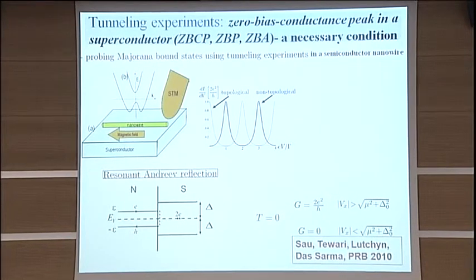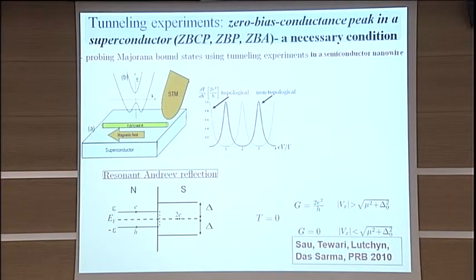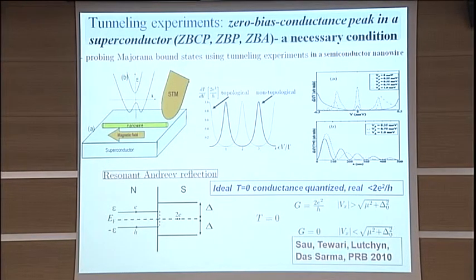This is now the zero bias peak. The experiment we proposed is to put a semiconductor wire on a superconductor, apply a magnetic field, and then do a tunneling measurement. It was already known that if you do such a tunneling measurement, there'll be a peak associated with zero bias. Ignore everything else, this peak that you're seeing here will have exactly 2e²/h height, and this is resonant Andreev reflection at zero energy. This is the famous zero bias conductance peak. You're doing a tunneling measurement, zero bias peak, zero bias anomaly, they're all the same.